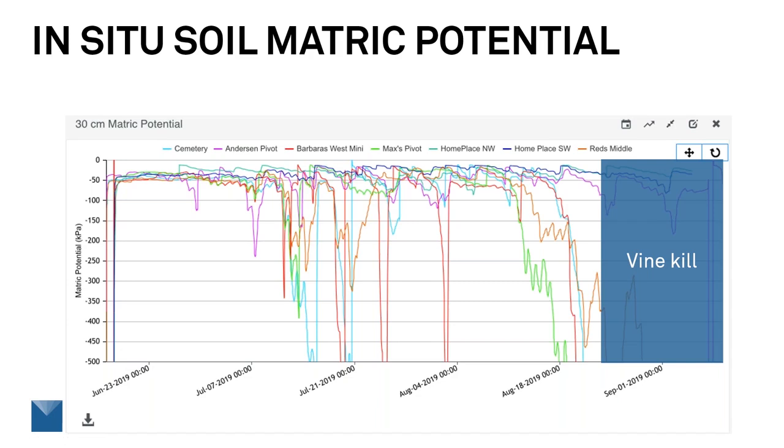Now, this graph looks a little bit messier, but I would put to you that actually it's a little bit nicer than the other graph. So here's the planting. Each sensor came in dry, it quickly equilibrated, and then across all these fields, there's only a range of about plus or minus 10 kilopascals difference between any one of the fields. And so what this tells you is that all those fields were starting in a water potential range that is optimal.